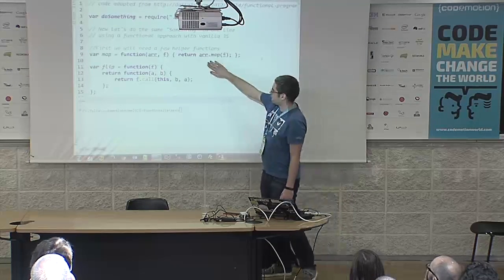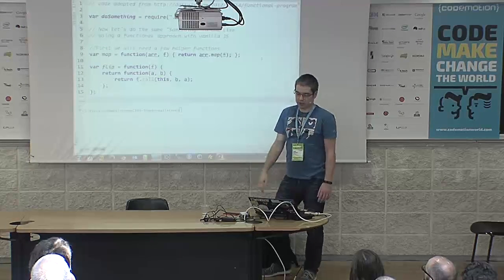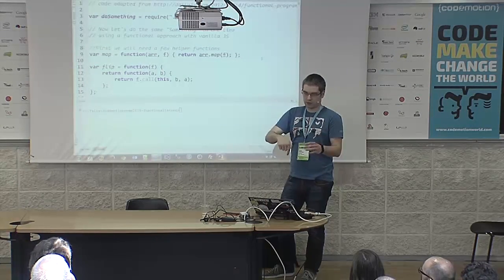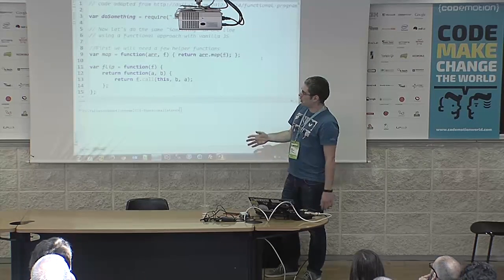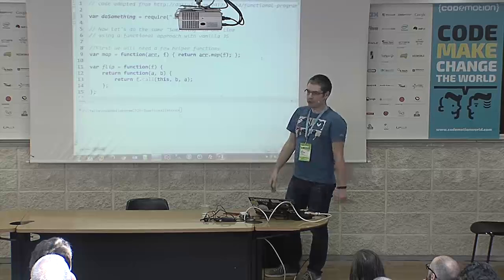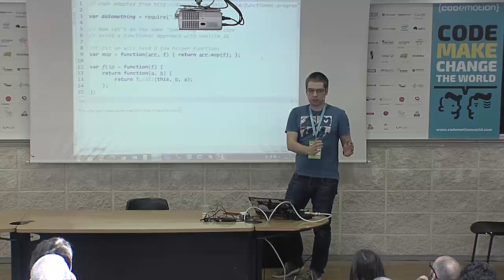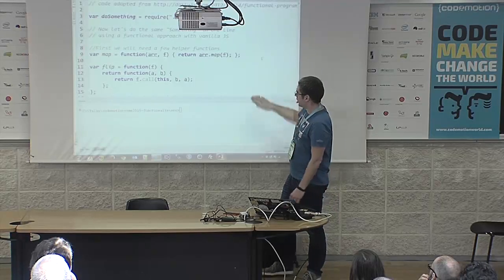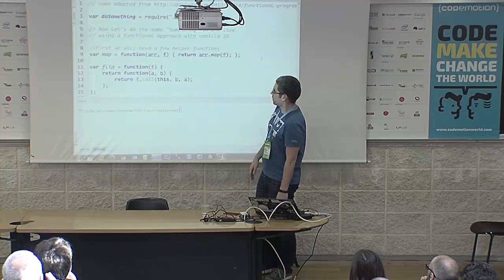And we already have this in JavaScript, but unfortunately it's attached to an array object. So as long as you have an array, you can call dot map and pass a function that you want to use. But I want to combine this function with some other functions, so I want it to be disassociated from the array object. I want it to be independent. So in this line, I'm basically making it independent.